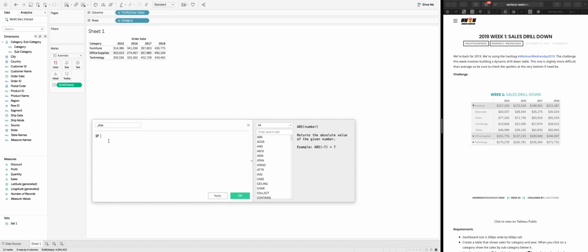So if that source is equal to a subcat, and set 1, then subcategory. Else if, I'll explain it in a minute here. Set 1.